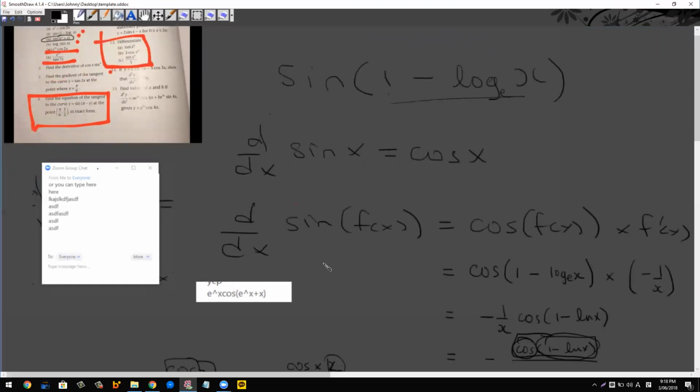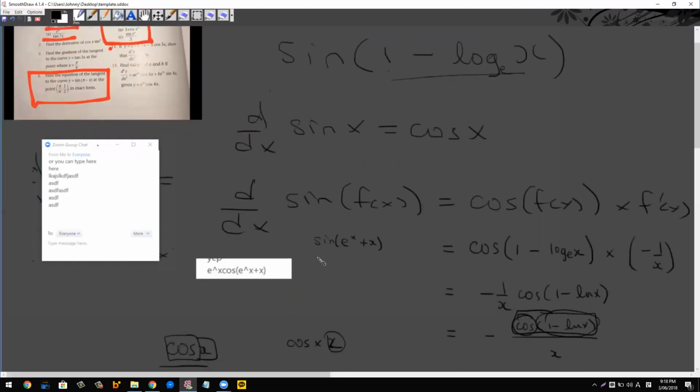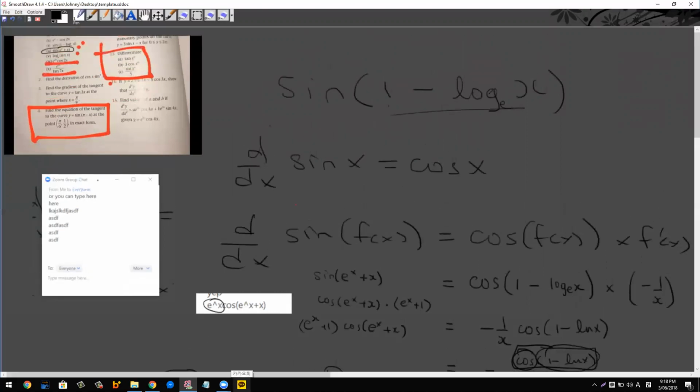That one there. So that's a sine of e^x plus x, isn't it? So this becomes cos(e^x plus x) times by e^x plus 1. If you bring this one to the front, it's e^x plus 1 times cosine of e^x. So you're missing this plus 1 here. So this is almost correct. Well done.